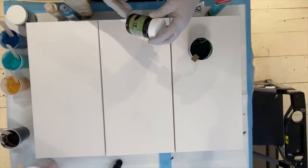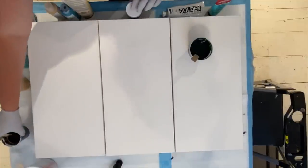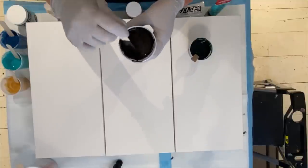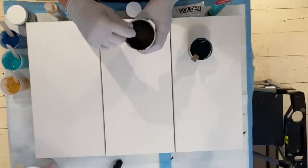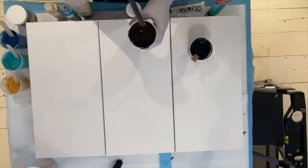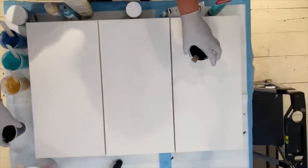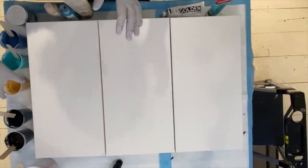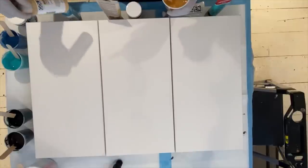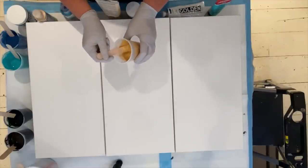I'm also using metallic paint by Modern Masters in English Brown. And this was also mixed all the same as all the colored paints. So I have a little bit of GAC, a little bit of Liquitex, a little bit of Floetrol, and paint and water in there. So milk consistency on all paints. They all have to be the same. This is a mix of a PBO Iridescent Gold and Golden's Iridescent Gold Fine Fluid. And also same consistency.